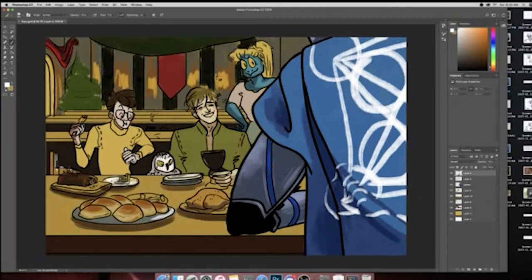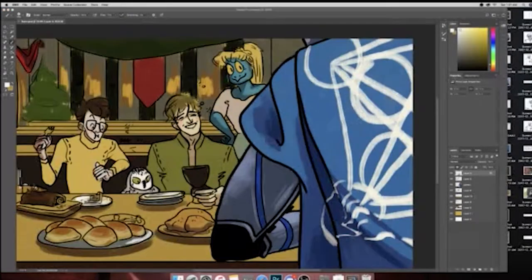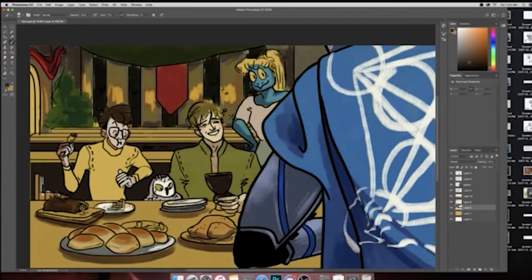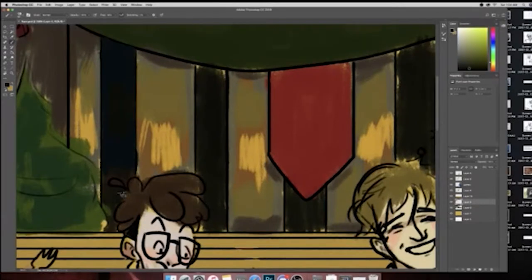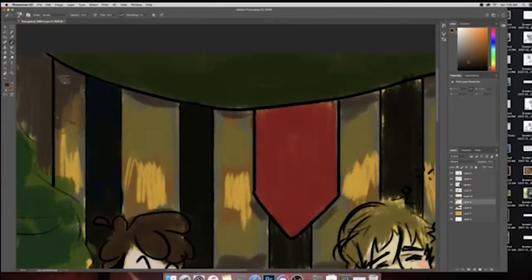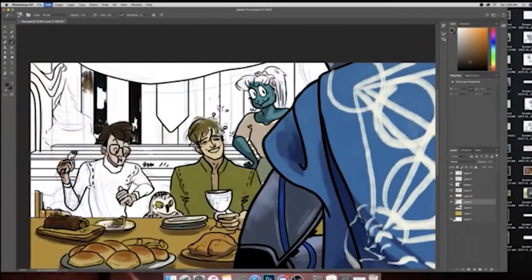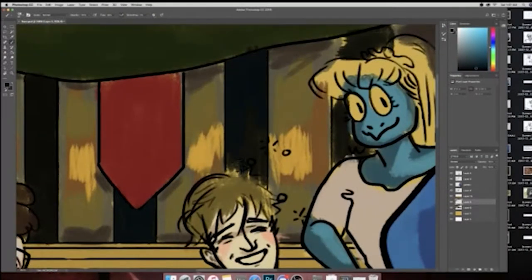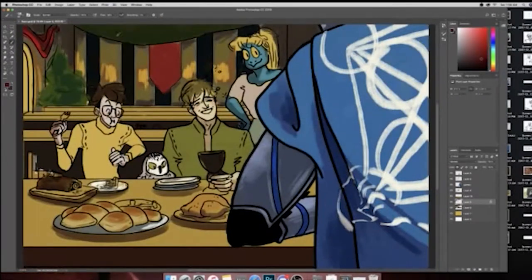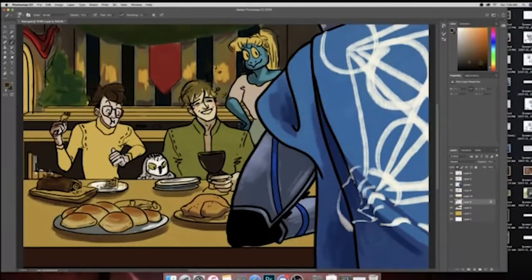It's a really good trick to keep things from being too cluttered and too confusing when you're looking at it. With a big image like this in an indoor area, it can be a little bit confusing with the lighting source. So I think that what's most important is that the background behaves how it should with light sources and then the foreground might be a little bit different for the sake of drama or interest, just that everything within their individual spaces are consistent.